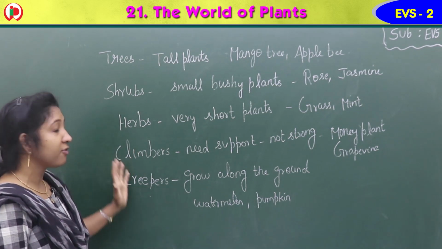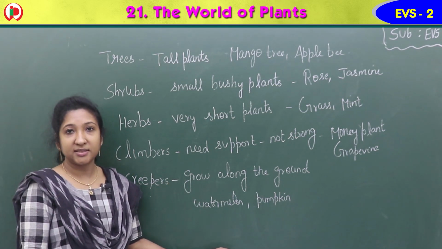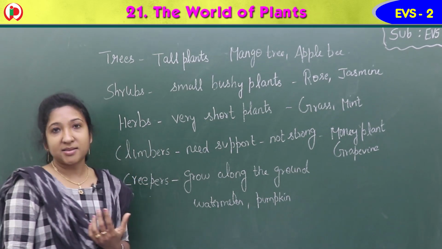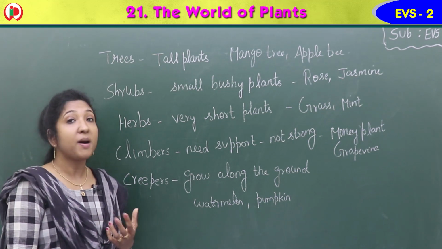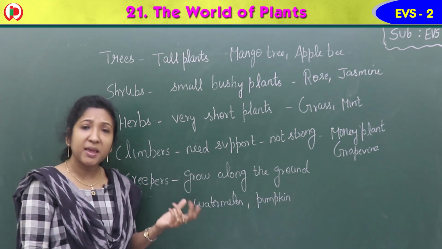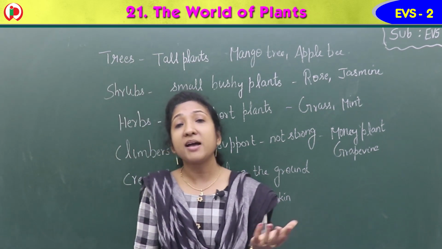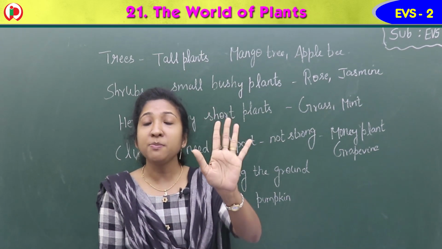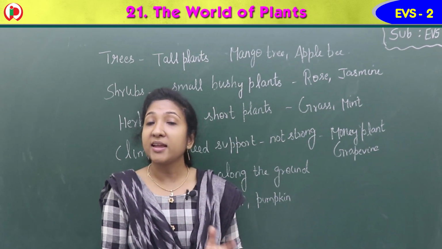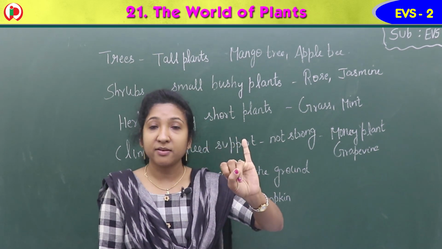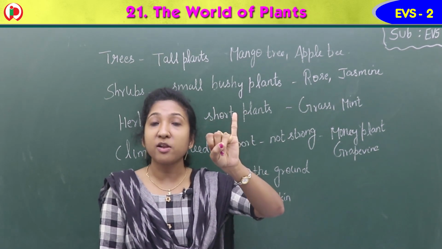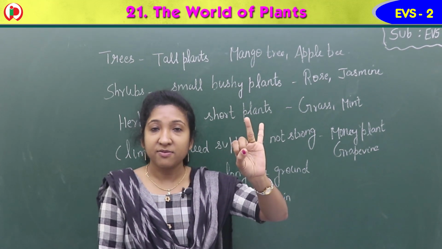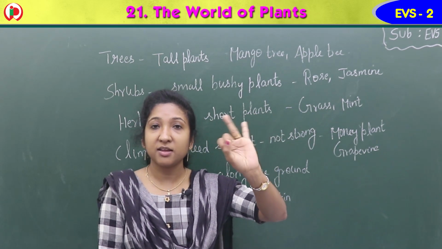So, these are the different kinds of plants we learned. Isn't it? Yes. Then we learned about parts of a tree or parts of a plant. So which are the main parts of a plant, or how many parts are there for a tree, for a plant? Yes, there are 5 main parts. Which are they? Roots. Underground we can see roots, R-O-O-T-S, roots. Then leaves. We can see different kinds of leaves.